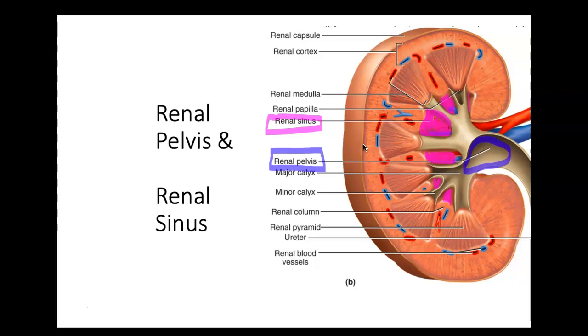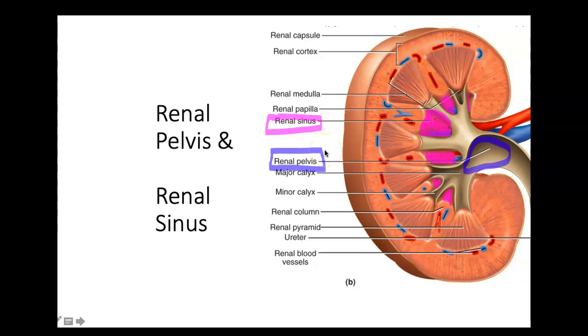Next are renal pelvis and renal sinus. So the renal sinus, look at this. This is kind of like a dip, like a little hole that you can see. And there's another here, and there's another here, here, and here. These are the sinuses. If you had a dissection tool, you can actually put your tool in there because it's a dip, like a fossa in there. Or a sinus, which is a hole. So those are the renal sinuses.